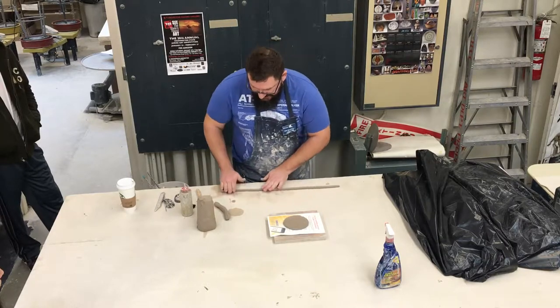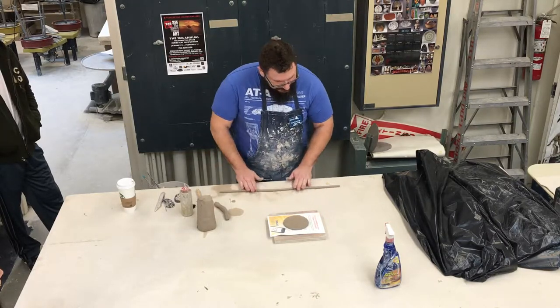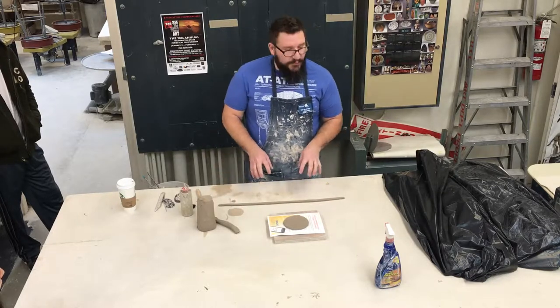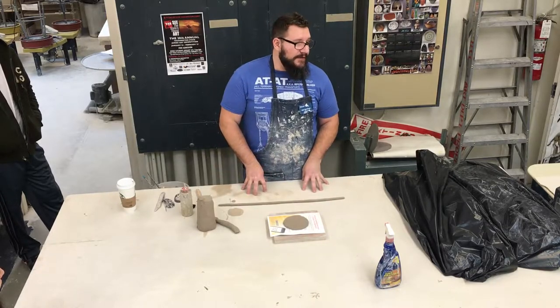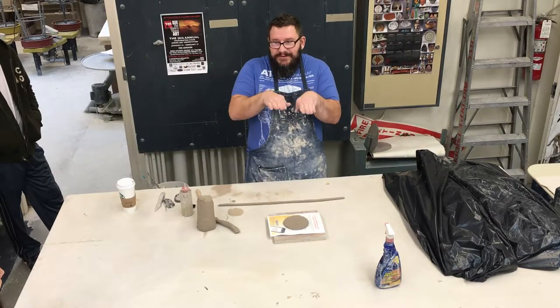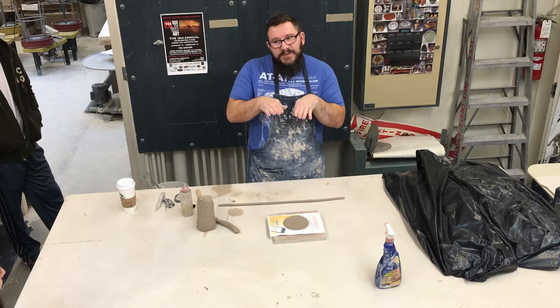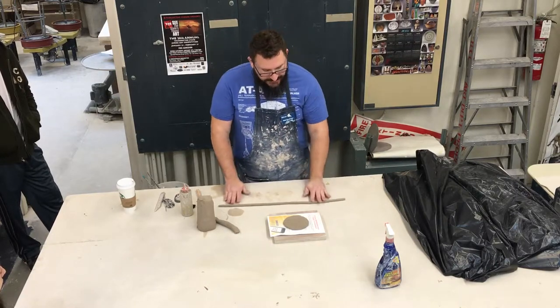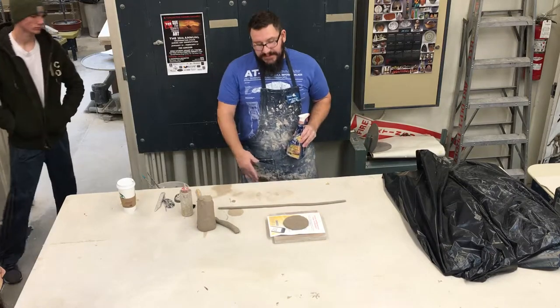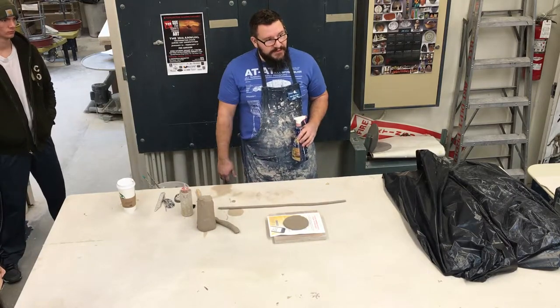There are a few tips I can give you to learn how to do this a little easier. When you learn how to roll out coils, stand up to do it. If you're sitting down, a lot of the chairs put you at tabletop level, and it's pretty hard to roll coils like that. The other thing is that as you're rolling coils, the table is very dry and dusty, and it's going to absorb a lot of the moisture out of your clay.